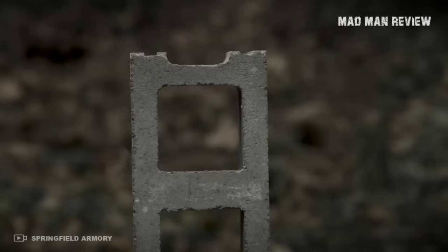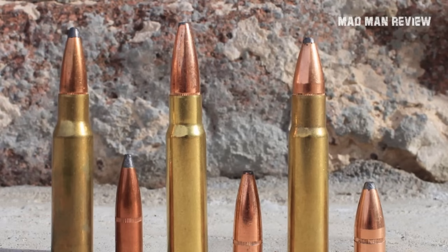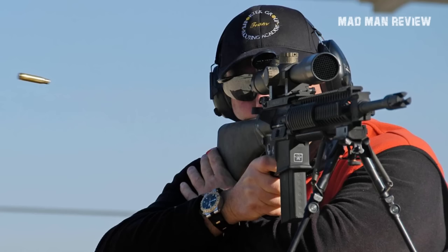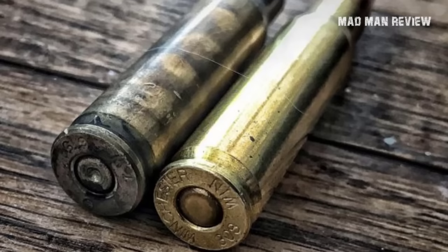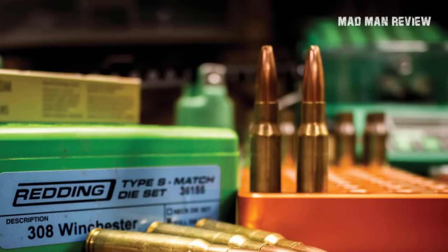You can hold dead center out to about 310 yards and still hit your target, which is pretty generous. The 308 Winchester offers variety at a low cost, is not rough on the barrel, and offers excellent accuracy. It doesn't really matter what kind of rifle action you have — lever, break, pump, autoloading, bolt, or falling block — there's always at least one rifle chambered for the 308. Keep in mind the 308 might not be allowed for hunting in certain jurisdictions since it's a common military cartridge.